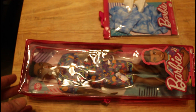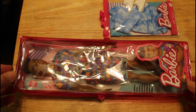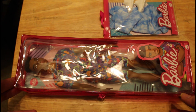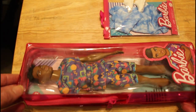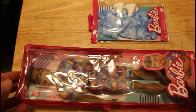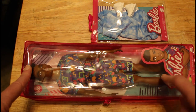Now, as far as the plastic packaging is concerned, I don't know. Mattel is trying to be environmentally conscious or something, but by those standards, wouldn't it be a throwaway paper type thing which you can recycle? I don't know what I would do with this because I really have no use for things like this, see? I'm going to put this Ken outside with my other Barbie dolls for display. I'm not going to keep them in. I really don't know what I'm going to do with this.